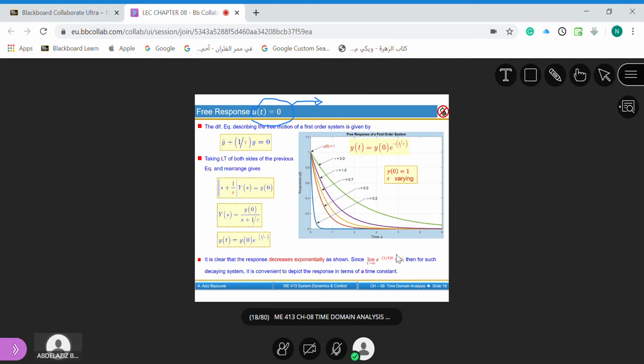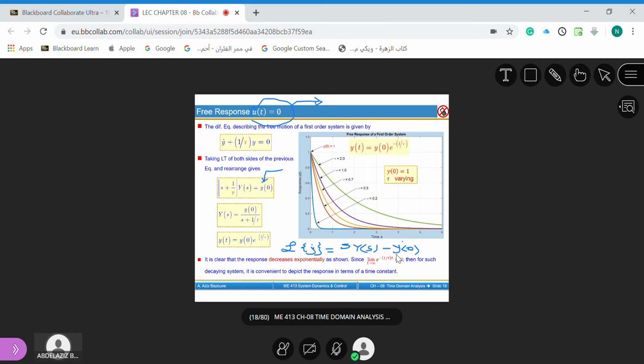Now, if we take the Laplace transform, I will write it here, Shabab. The Laplace transform of y dot will be equal to sY(s) minus y(0). This is because of the initial conditions. Is this clear? This y(0) is minus on the left-hand side, so if I take it to the other side, it will be y0 now. That's why it is y0 here.